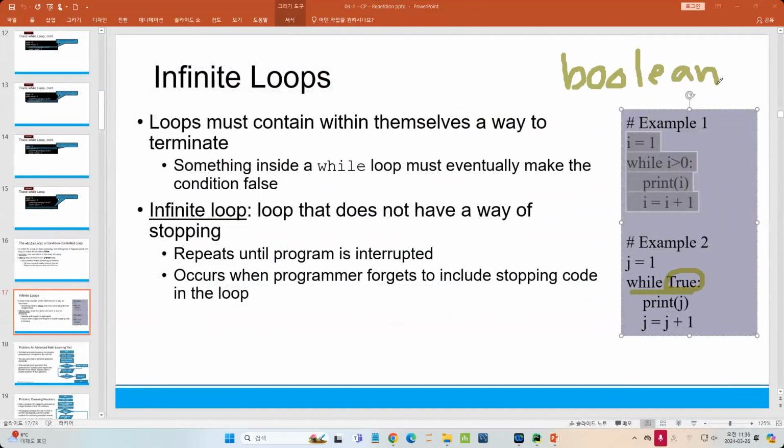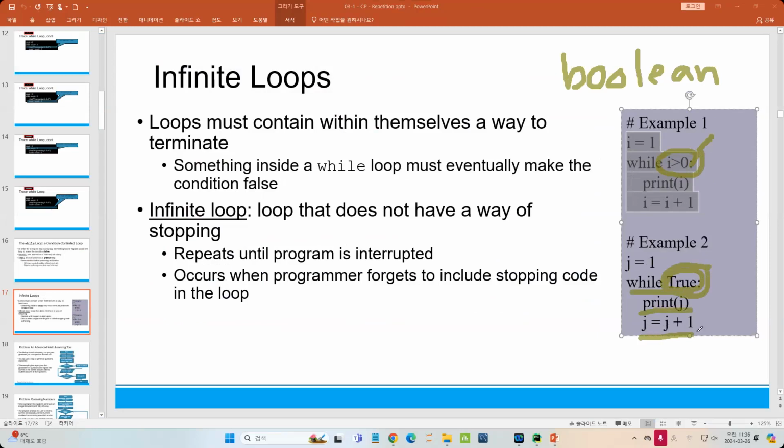A Boolean contains true or false. So if we have a condition, then of course we have only two options, whether it is true or false. We can change this condition into a Boolean value, true or false. So while it is true, we will print J, and then J will be added by 1.